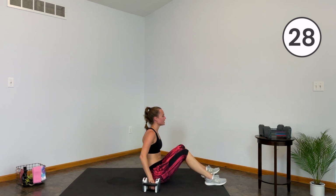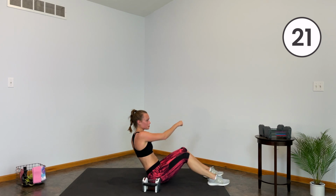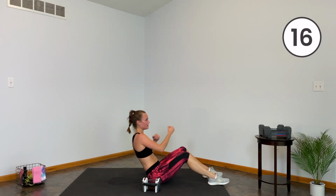Weights to the side and right into the punches. So this is a controlled punch. You are feeling the motion forward and you're pulling that arm back. This isn't a free-for-all.